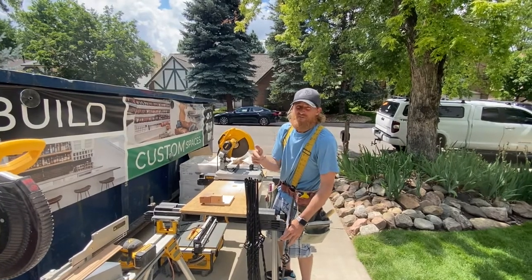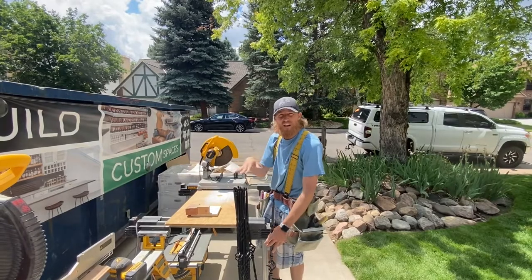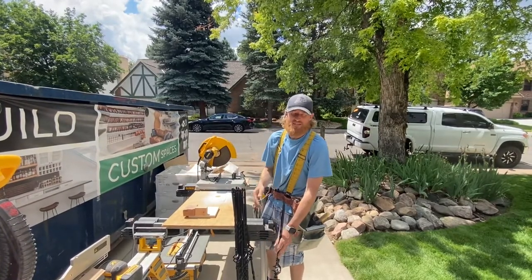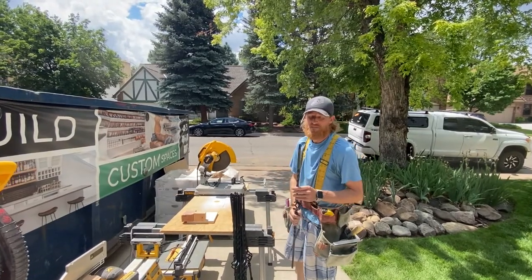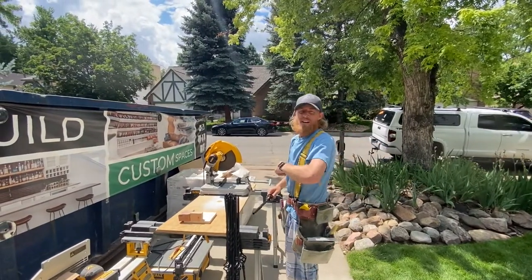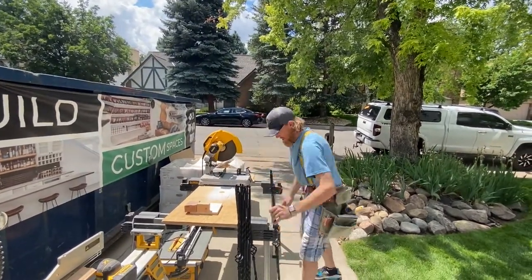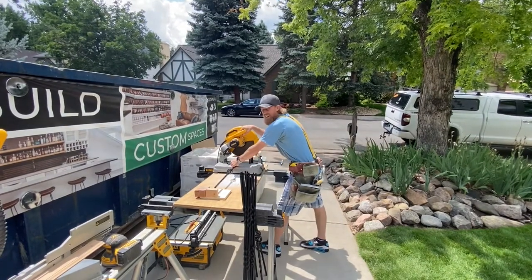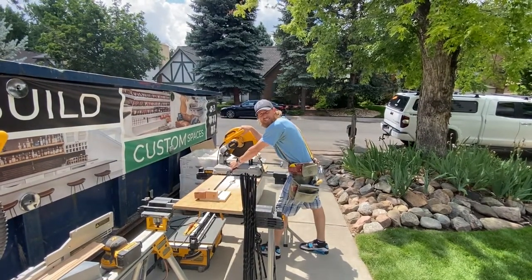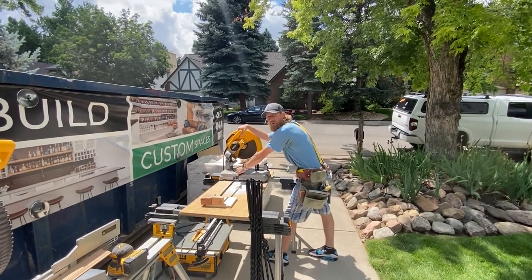In the iron baluster video, I did a little bit more explanation on cutting. So we're just gonna fly through the cutting portion and get to the installation portion, because that's where most of the questions came in. So let's just cut all these out and head back up to install. No safety glasses, I know, guys, but I'm looking down and I'm not gonna get anything in my eyes.